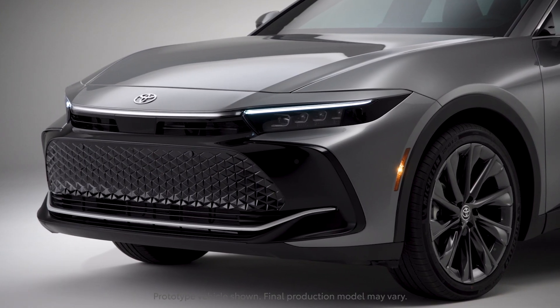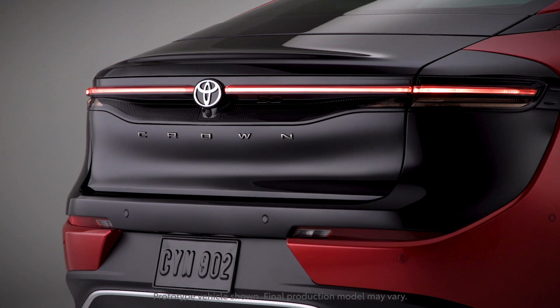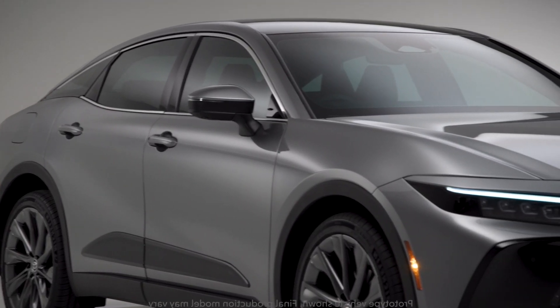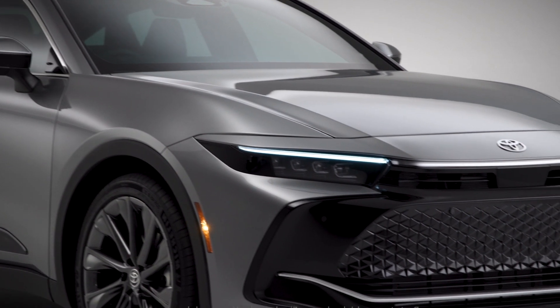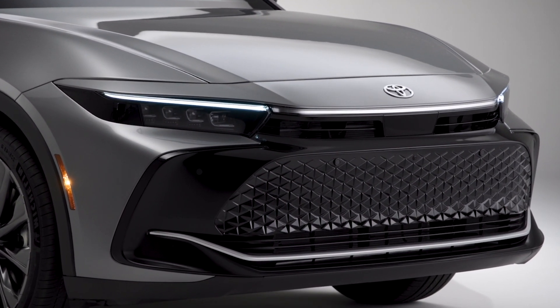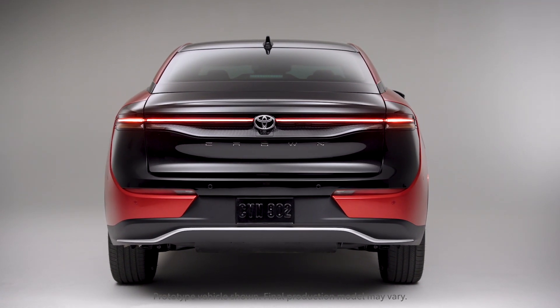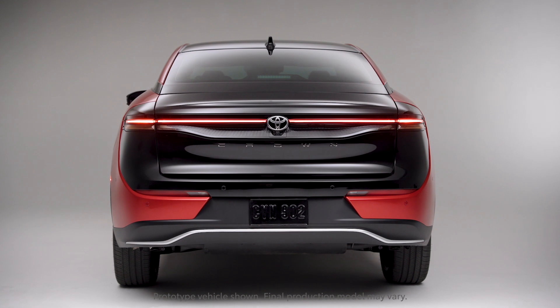In 5th place, we have the two available hybrid powertrains — very Toyota. The first is a standard 4th generation hybrid system consisting of a 2.5 liter naturally aspirated 4-pot and two electric motors. Toyota, unfortunately, did not provide power output figures for this engine, most likely because it did not want to detract from the real star of the show.